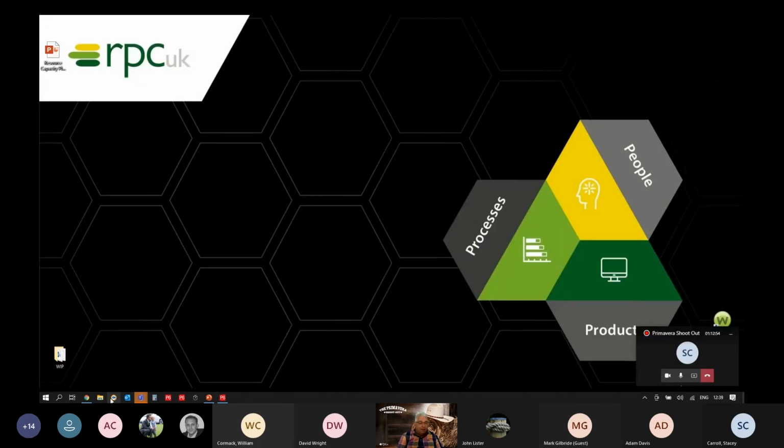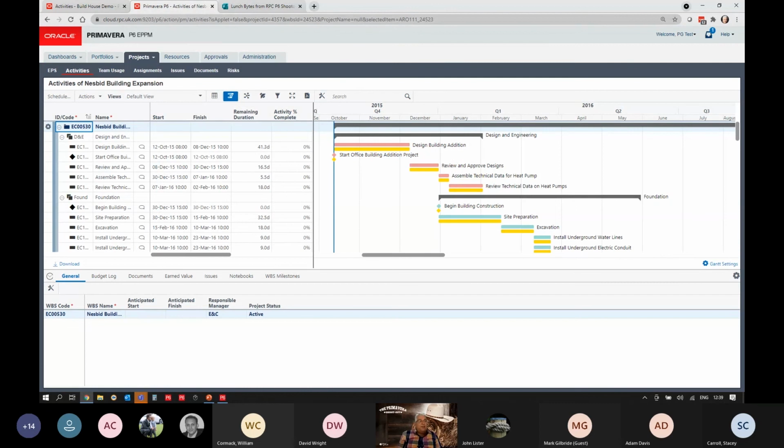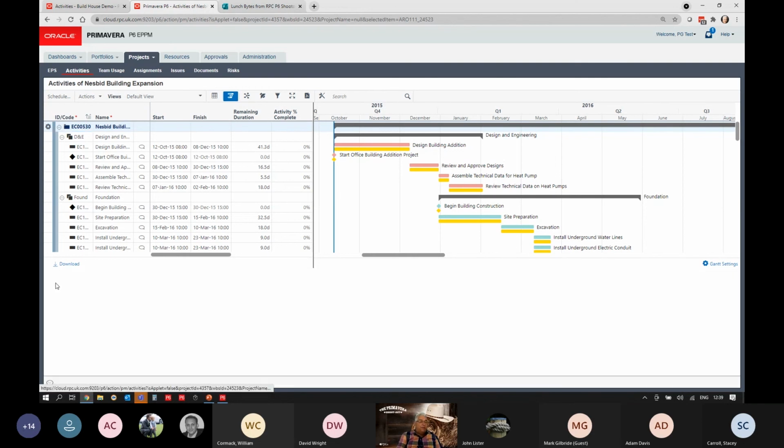Let's see, have I got a quick screenshot of P6 Web? No, that's OPC. Let me get the right one. There we are. So this is P6 EPPM. So remember, this is linked to the same database. So if I create a project in EPPM, it will appear in Professional. If I update that project in Professional, it'll update it in the web. So remember, EPPM is purely web-based.